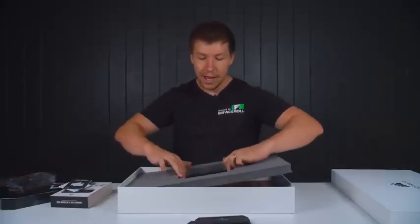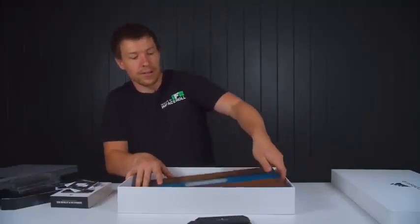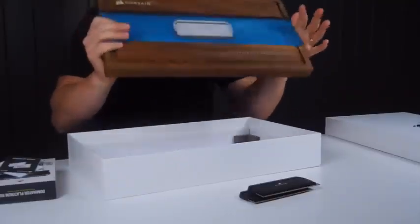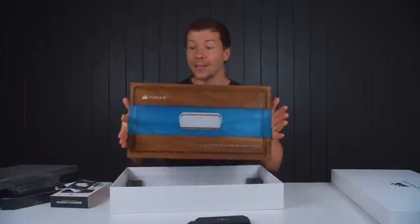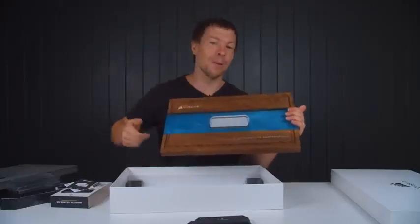We have used these quite a bit in a few builds, but they go really good and they look really nice. Another thing I wanted to show you guys, and I'm sure some of you have seen it before in some previous videos, they made this awesome live wood edge chopping board, I guess it is. But I kind of want to hang it on the wall as a little plaque. It looks absolutely amazing. They've got the resin in the middle with some white Dominator Platinum RAM.